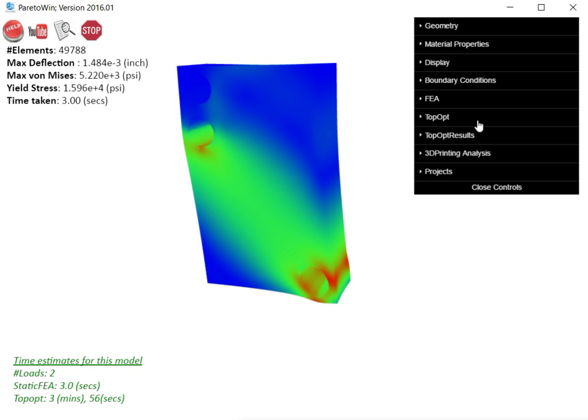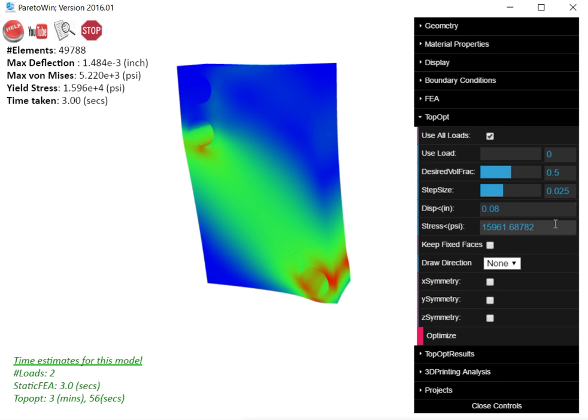Next, we'll move on to topology optimization. A few of the features we discussed previously are the desired volume fraction, and we'll set that to 0.01, which is remove as much material as possible, and the stress constraints are the yield stress. We'll leave that as it is, and we'll select keep fixed faces because we want to retain material around these two holes.